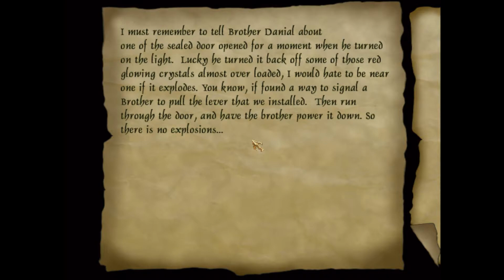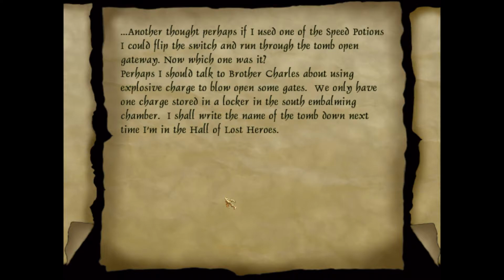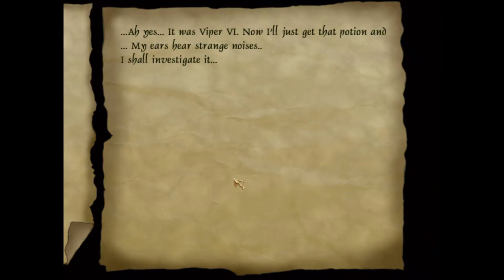I must remember to tell Brother Daniel about one of the sealed doors open for a moment when he turned on the light. Lucky he turned it back off. Some of those red glowing crystals almost overloaded. I would hate to be near one if it explodes. You know, if we found a way to signal a brother to pull the lever that we installed, then run through the door and have the brother power it down so there's no explosions. Another thought, perhaps if I used one of the speed potions, I could flip the switch and run through the tomb open gateway. Now, which one was it? Perhaps I should talk to Brother Charles about using explosive charge to blow open some gates. We only have one charge stored in the locker in the south embalming chamber. That's one we took. I shall write the name of the tomb down next time. I'm in the Hall of Lost Heroes. Okay. Ah, yes, it was Viper 6. Now I'll just get that potion in my ears, hear strange noises, I shall investigate it.